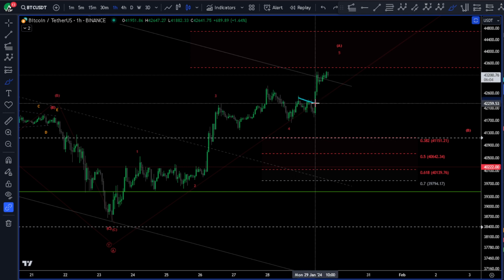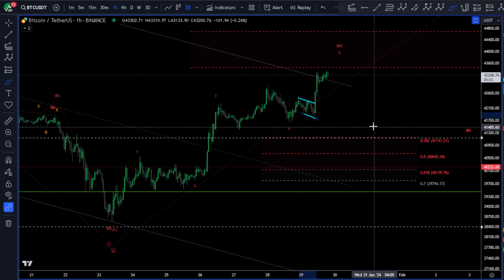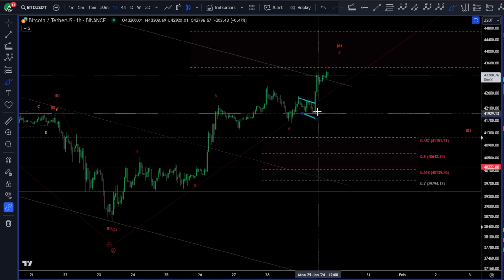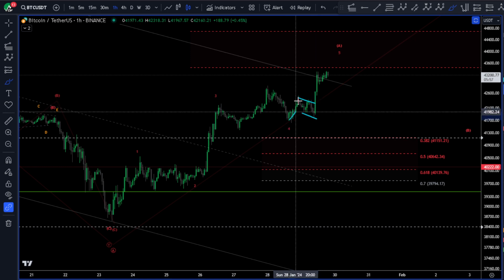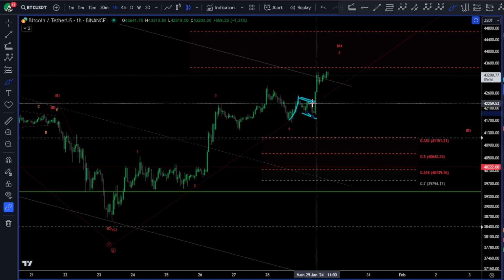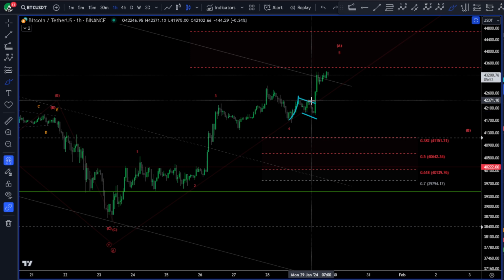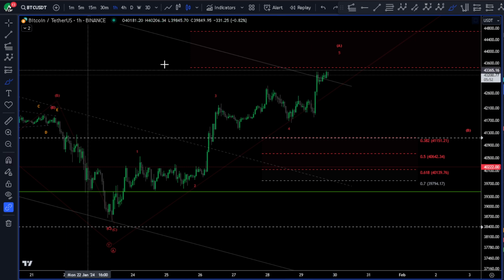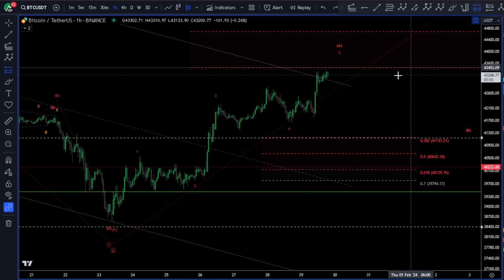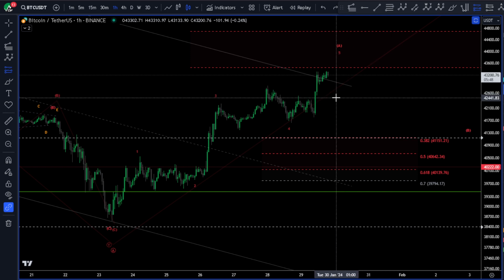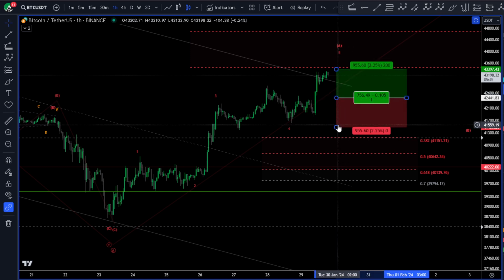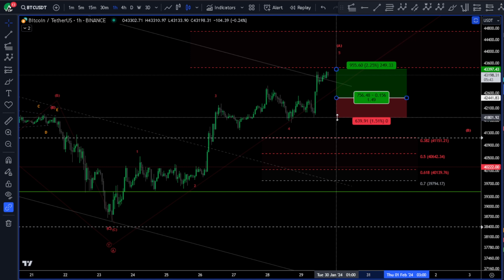I saw it at this area. I didn't take that trade. I should have, but you can see we had a move to the upside and a sideways consolidation. And I mentioned this entry before. When I see something like this, the way I usually take the entry is above the B wave, treating this just more as information as a scalp.